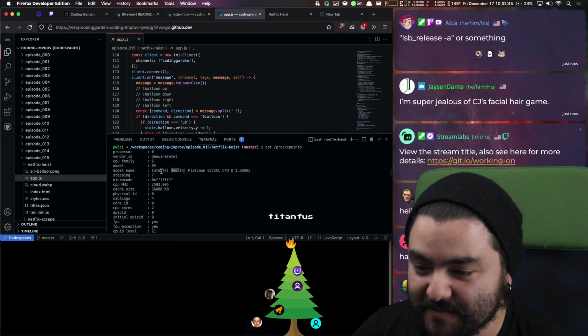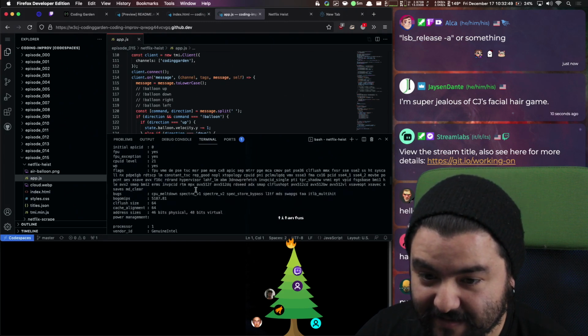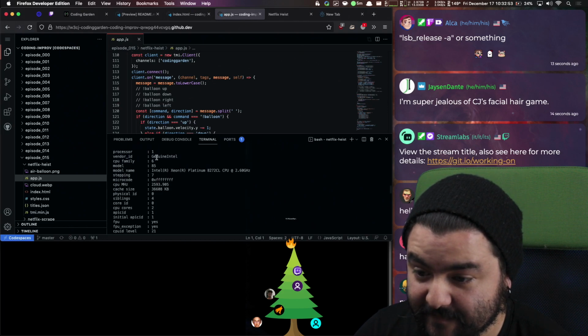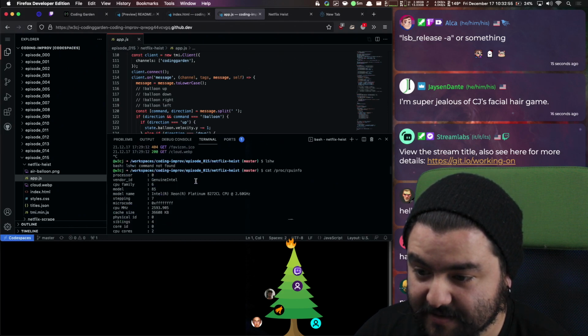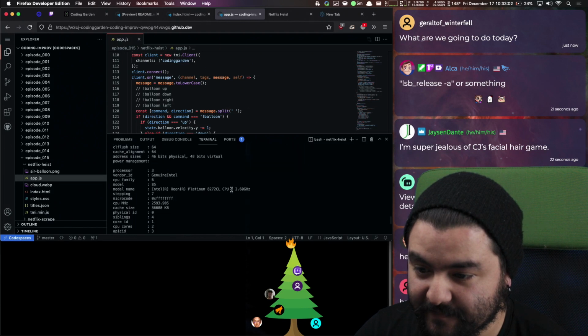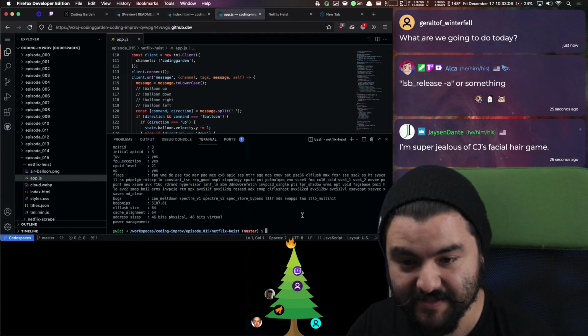And then our little machine. Wait, do I get 6 cores? How many cores have they allocated for me? Wait. Okay, processor 0. So that's 1, 2, 3, 4. I get 4 cores.